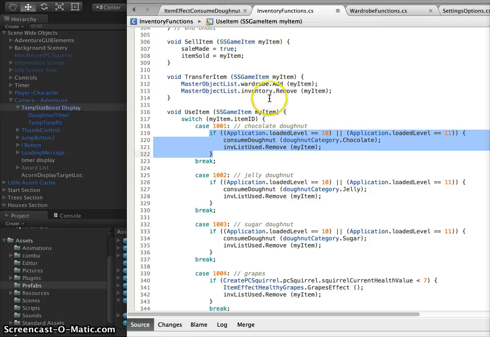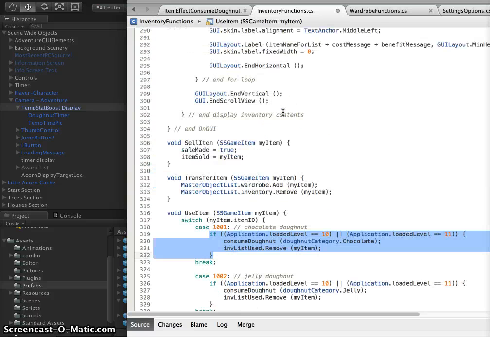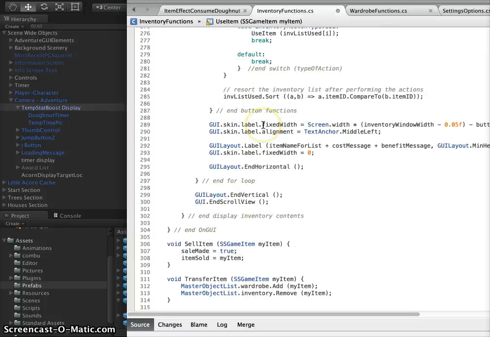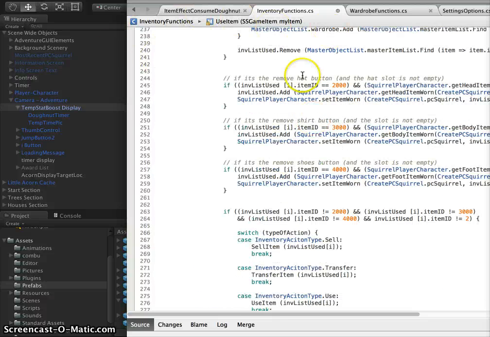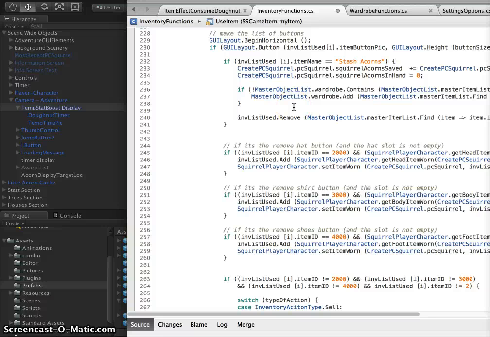Now the next item is the home acorn stash. When the player character walks into the home, a new button is added to his inventory, and then there is a new type of button in the wardrobe that allows the transfer of the acorns from the wardrobe to the inventory. The version in the wardrobe I'm calling the squirrel stash. So basically it's just an exception to the list of buttons in the inventory.